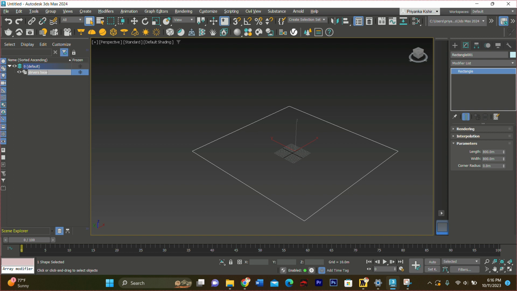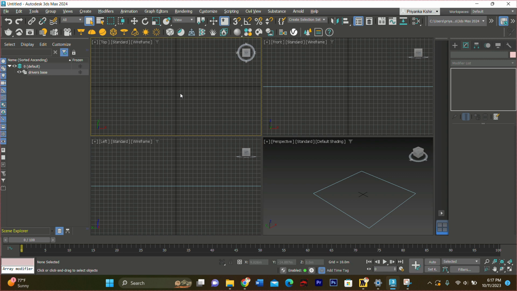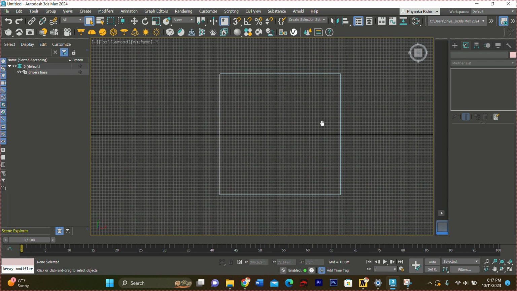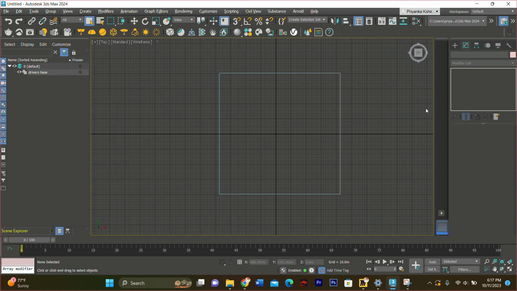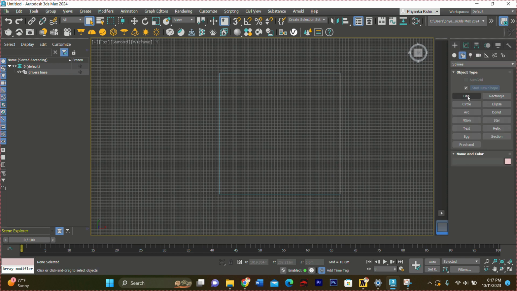So this will be our driver space. If I go to top view, it will be easier for me to actually work on it. So that's the top view.